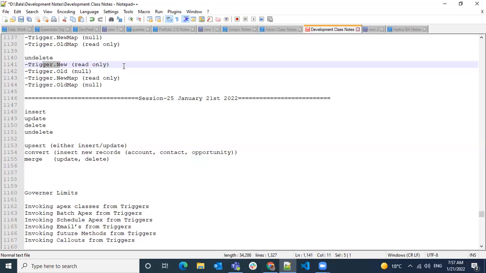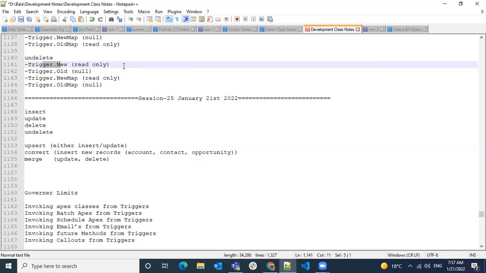And then we have validation rules. Whenever your validation rule is true, you can show an error message at the record level or at the field level saying that so-and-so message, we are not allowed to save. And what else?